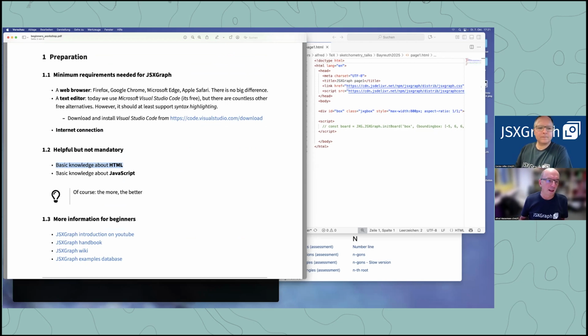And then actually JSXGraph is a library for JavaScript, for the programming language JavaScript. Then knowledge about JavaScript is also not bad. Tom will tell you in his talk a different story and present something about TypeScript, which might be more familiar for you, but we use the old style JavaScript.